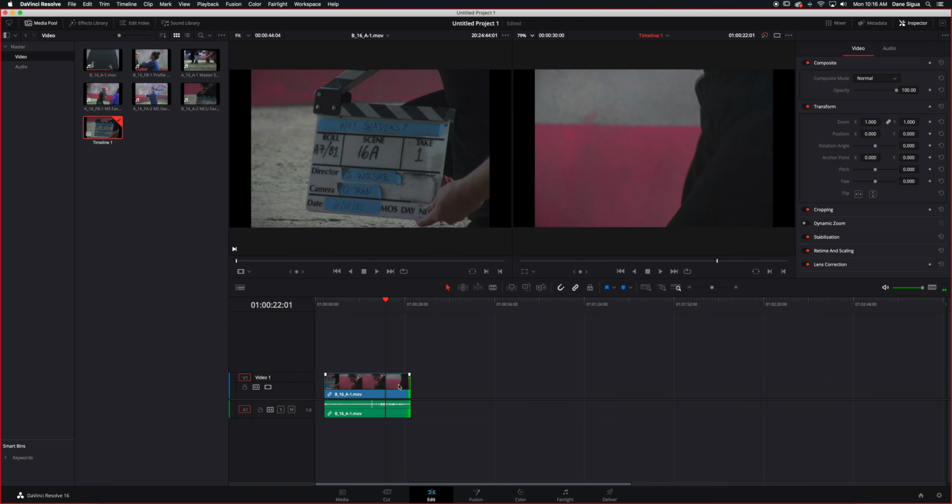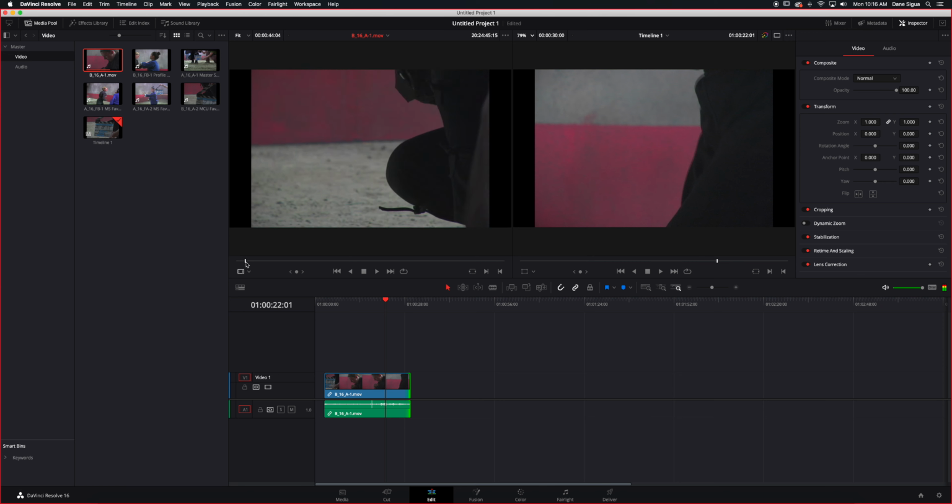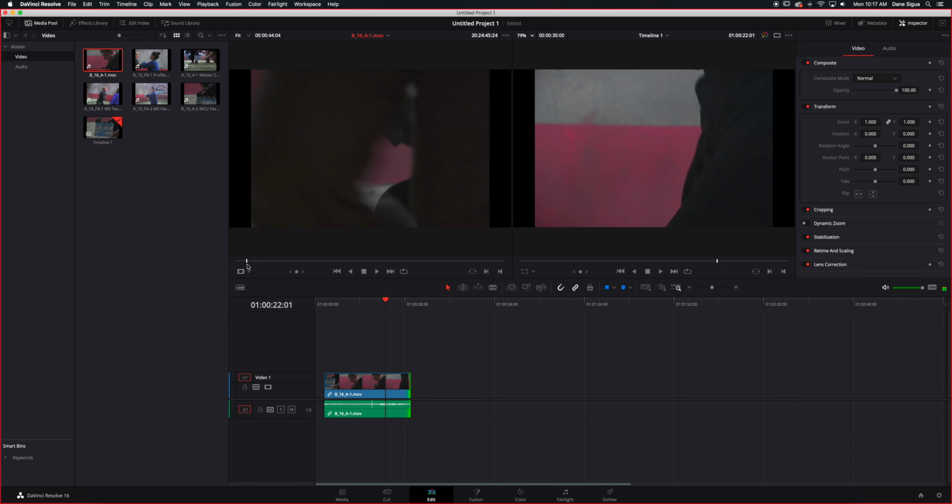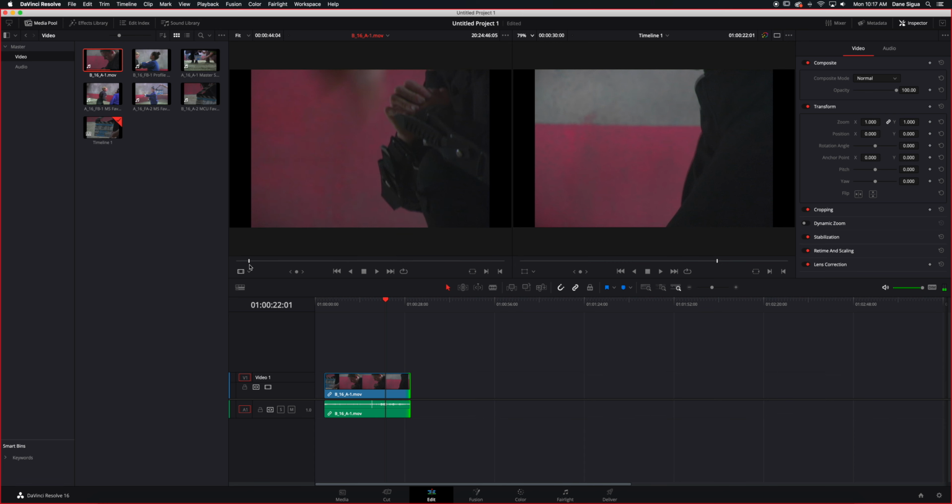But we're using the timeline, all right? So I'm going to show you another way to do it. So if you double click one of these files, you're previewing it here, okay? Your timeline is over here, and you just want to, in a way, trim it up to when the slate disappears right there. You can do, and then the slate person is out of frame, right? There we go. Okay, right there.